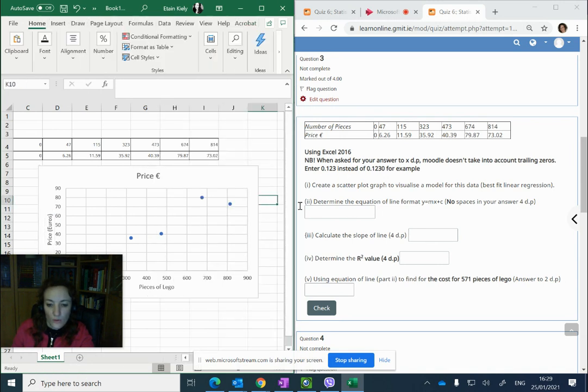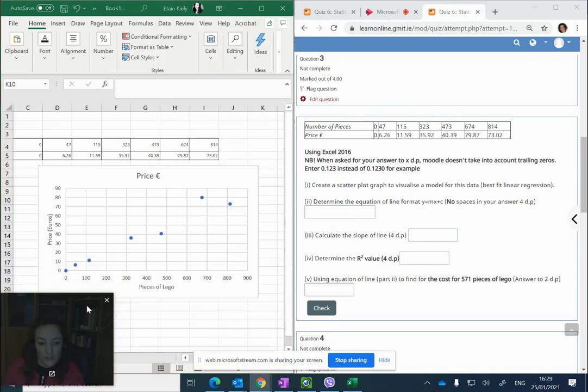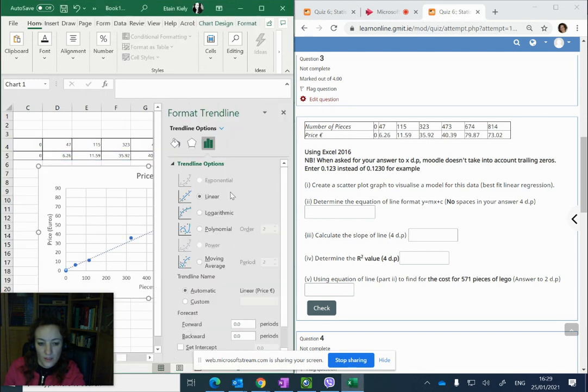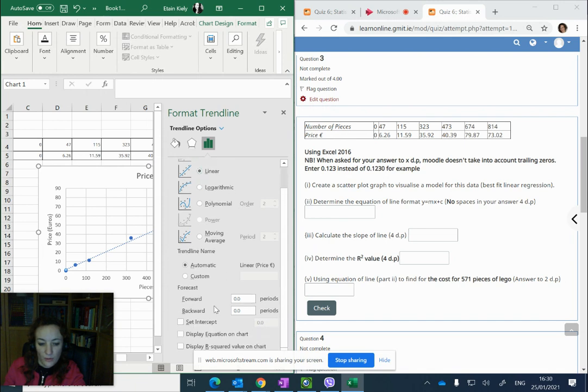Okay, so it wants us to figure out what the equation of this is. So we just pick a data point, right click, and add a trendline. We're going for linear, and then we go for equation on the chart and the R-squared value. On this one, we're not setting the intercept to 0. We did that just for the journal question. We're not doing this one now. We're actually going to take the data points and get the true model based on the data that we have. So equation and R-squared value.